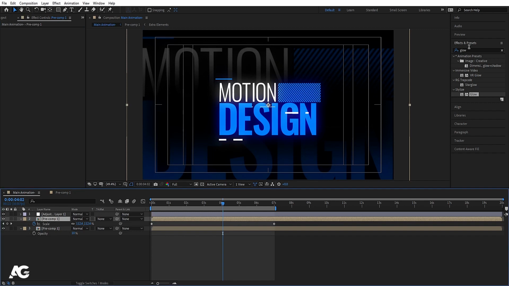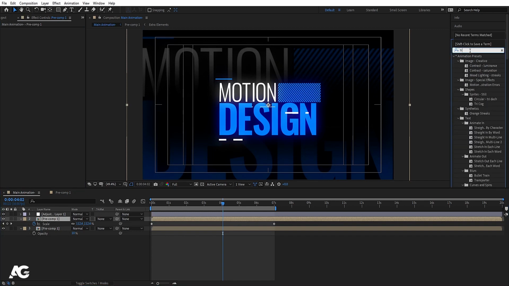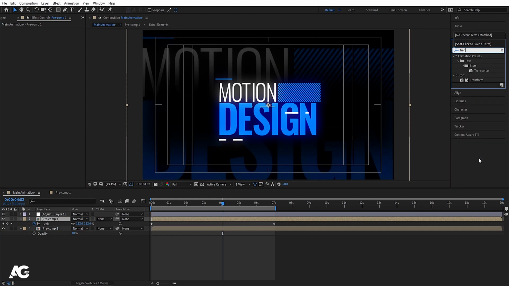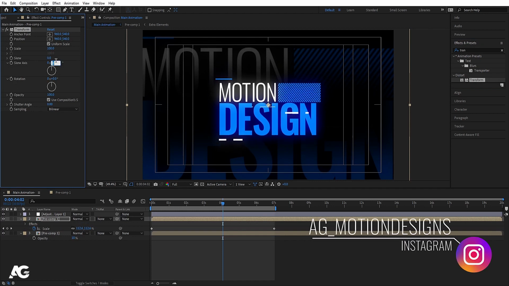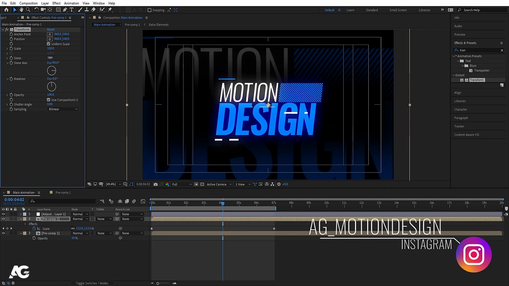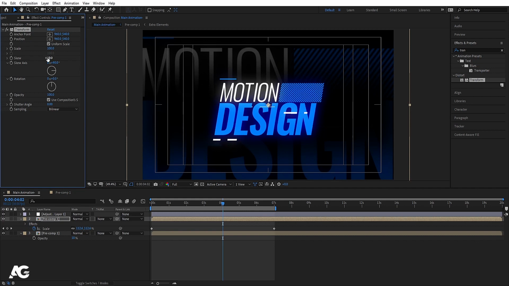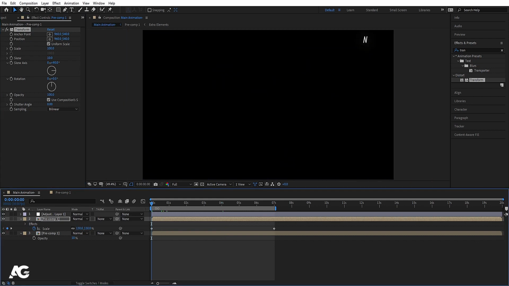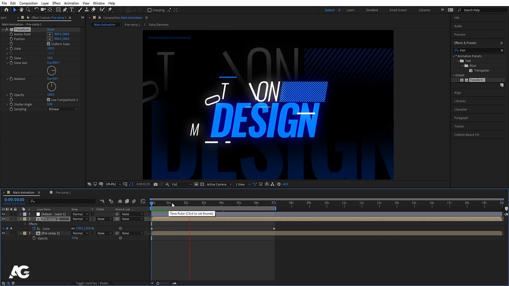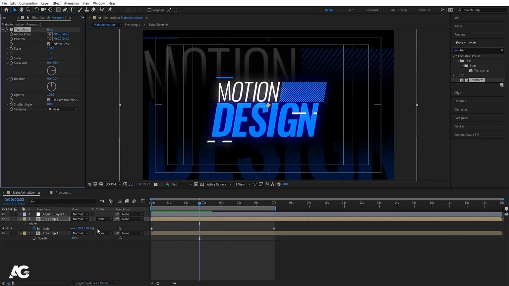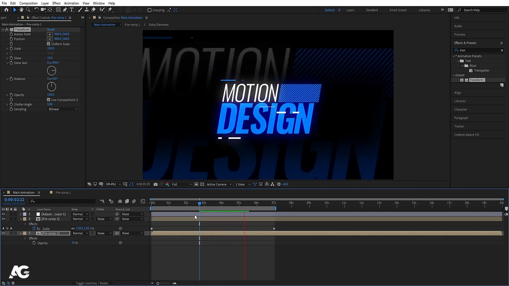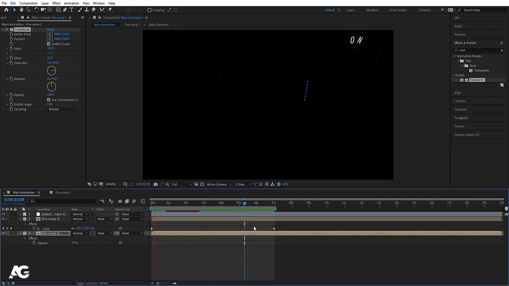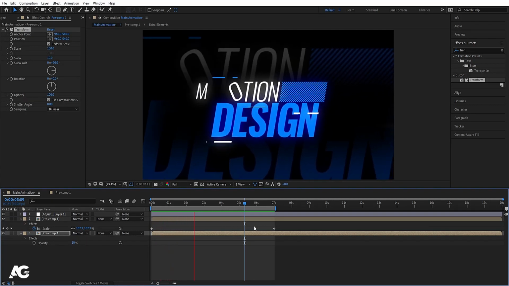You can select this comp. You can go to the effects and presets panel and you can search for transform effect. Apply this transform, and if you increase the value of skew or something, let's make the skew axis 90, and if you skew it up to 10, so you will get this kind of tint effect like this. You can select this transform, hit Ctrl C, select this layer and hit Ctrl V. So we'll get this kind of elegant text reveal inside of After Effects without using any third-party plugin.